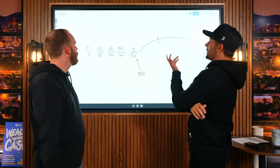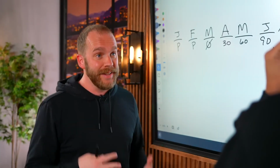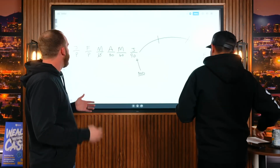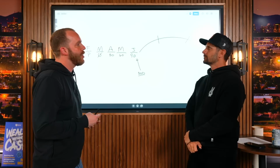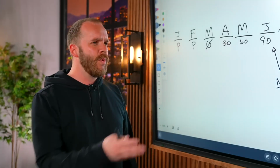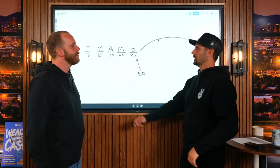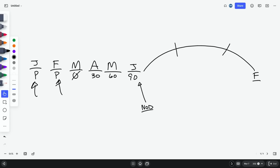Okay, walk me through this. So obviously pre-foreclosure means they're behind on their payments, right? There's a timeline in each state, and generally when you get about 3 months behind, lenders start to reach out. What's it like in your state? Same thing for us. So let's say here we are in January. You guys can see this on the sheet. They made a payment in January, so they're good. They made a payment in February, so they're good.